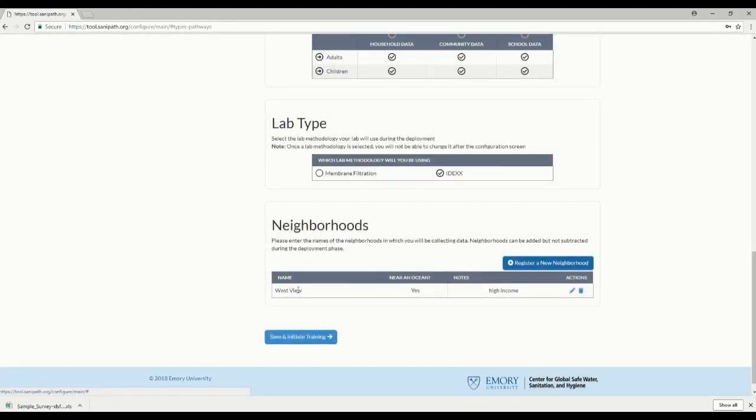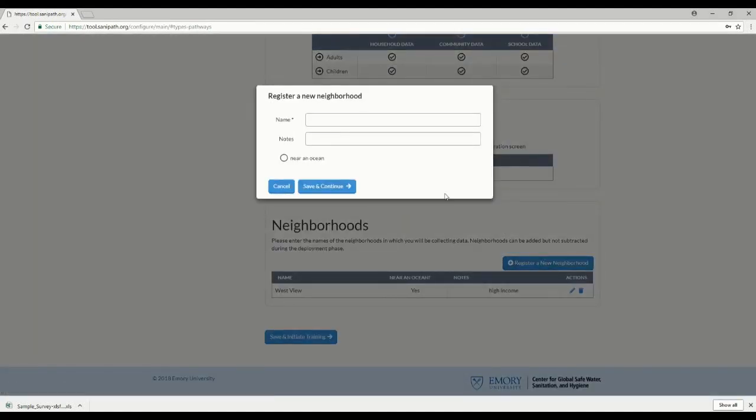Now you will see that our first neighborhood appears in the neighborhood table. We'll go ahead and register one more neighborhood. Register a new neighborhood. Again, we will enter the name of the neighborhood. This one we will call East Lake. Again, we can put any notes that might be relevant to that neighborhood.